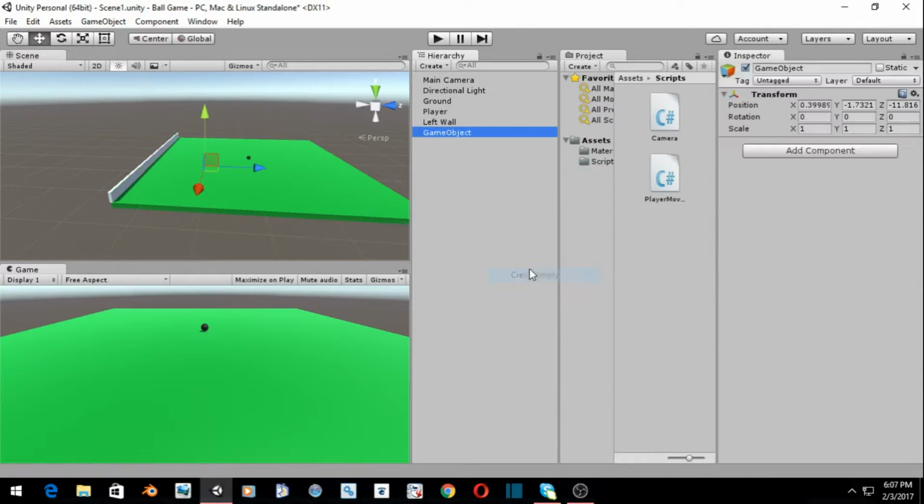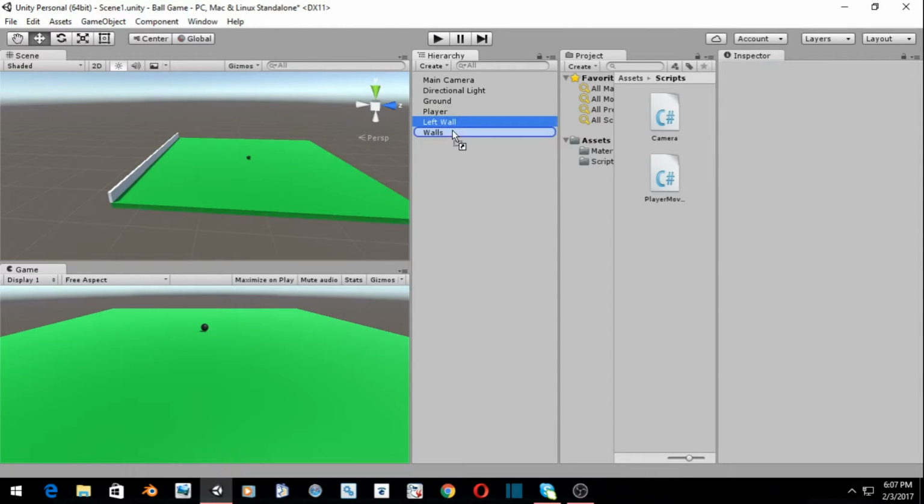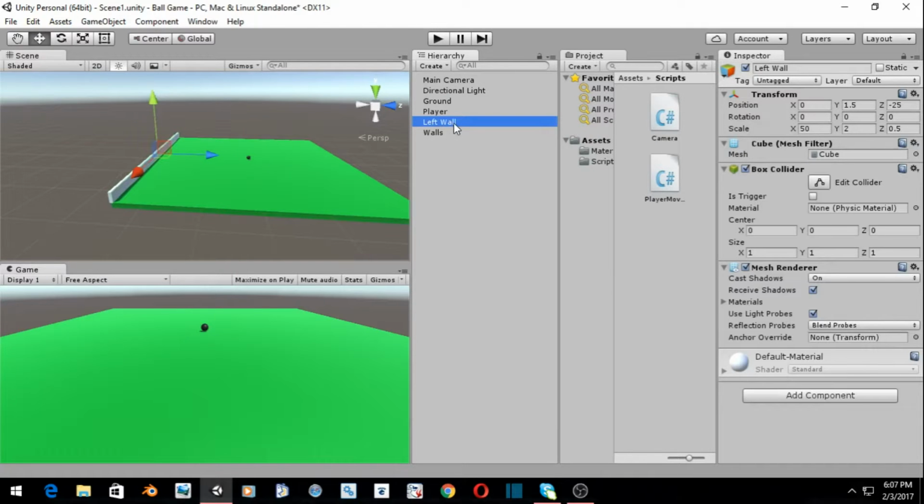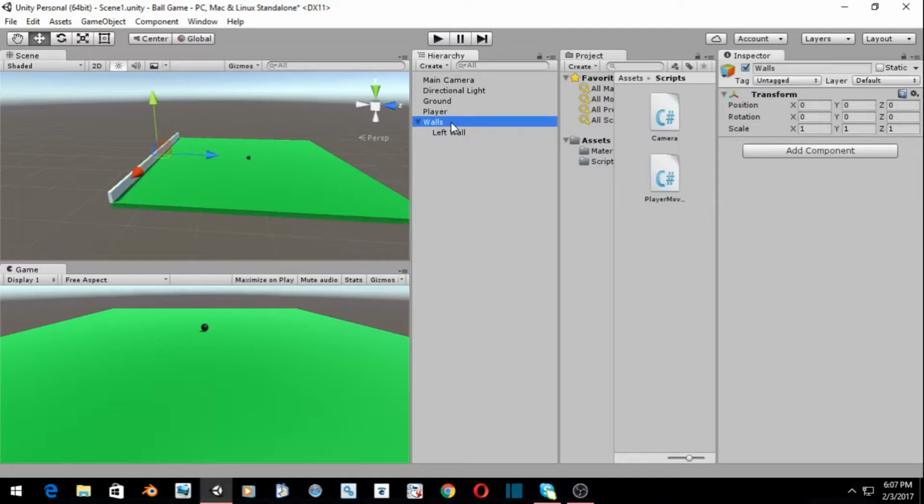And I'm going to create an empty game object, and this game object is going to be called walls. And we can drag this in here. And first, actually drag it out of here again. And on the wall prefab, reset the components, because this is important. Because if you were to move around the left wall and the right wall and everything in the walls empty game object, it would mess up everything, and the left wall, the right wall, and everything won't be in the proper spots. So now that I did that, we can drag it in there.